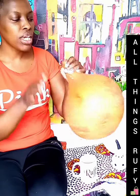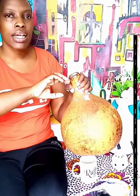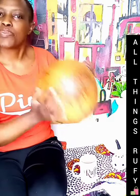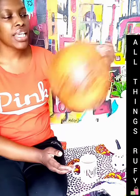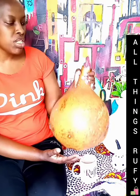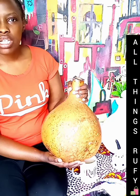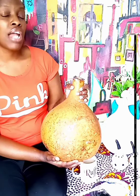And then after smoking with the herbs, medicinal herbs, they put some milk in it and shake it. Yeah? So after shaking it, you keep it somewhere safe for the milk to ferment naturally. And after it ferments, people will use it, or the family will use it for eating something with it. It's just a natural yogurt and very healthy, very recommendable if you know how to do it.